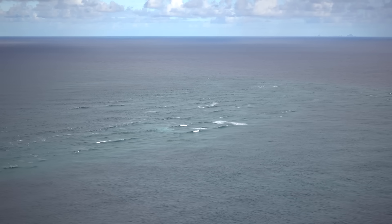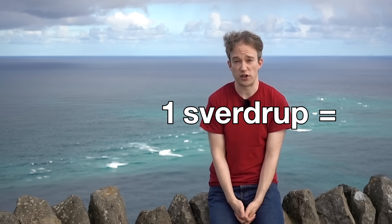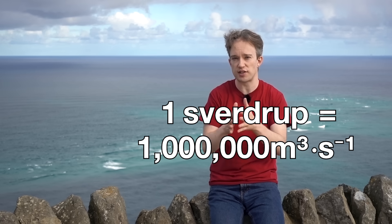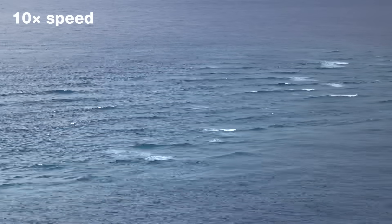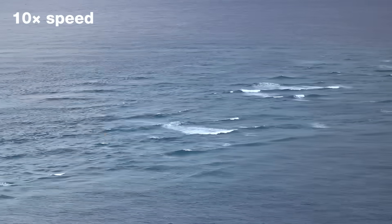As soon as you get away from land, the water here will become part of the massive system defined by global weather and ocean currents. Those ocean currents are measured in Sverdrups. One Sverdrup is a million cubic metres of water moving at a metre per second, and the largest currents measure more than a hundred Sverdrups. Those are amounts that make no sense on any human scale. This is just one very, very small bit of the ocean with waves that look messy on a human scale because of the land nearby.